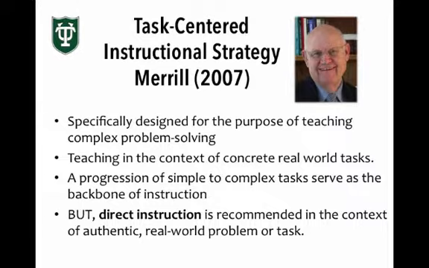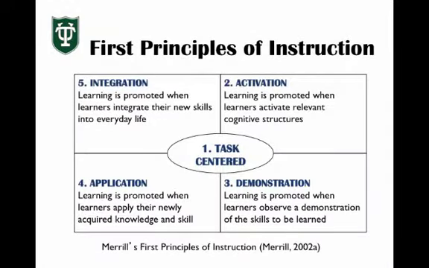The person who actually wrote this instructional strategy is David Merrill, who you can see here in this picture, and also was my advisor. So the first principles of instruction, which was also his work, he actually specified what are the conditions of learning. So first, it should be task-centered. Second, he talked about activation. So learning is promoted when learners activate relevant cognitive structures.